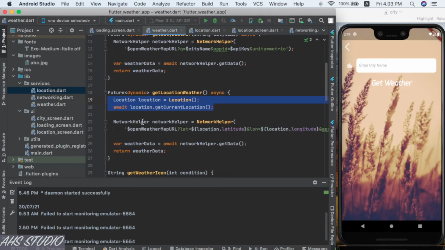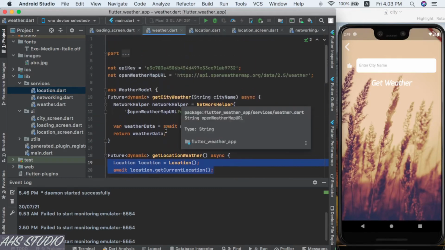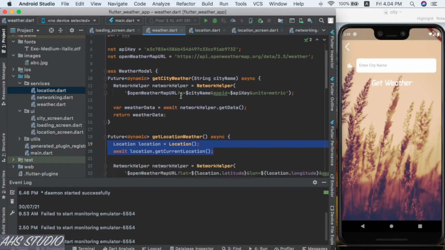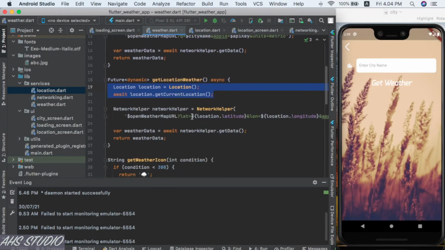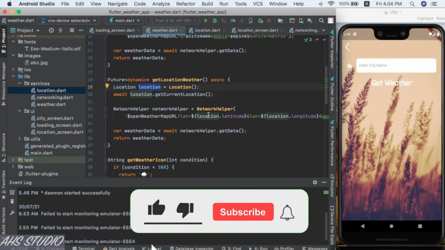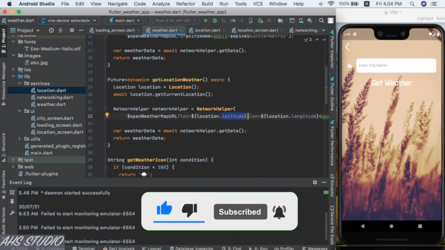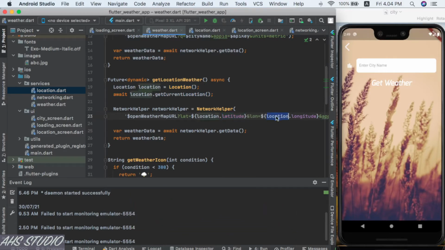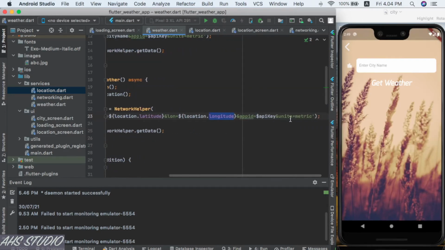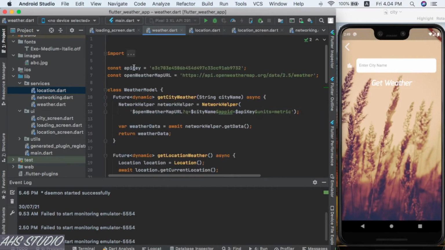Again, as you can see, the NetworkHelper object takes the URL, which is here, and it takes the latitude from the location, location.latitude, and also for the longitude we pass location.longitude, and at the last we give the API key which we defined here at the top.